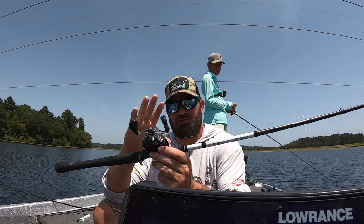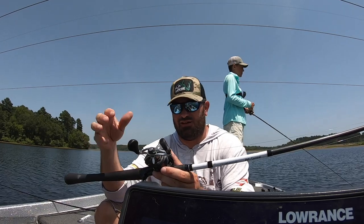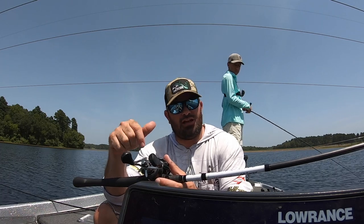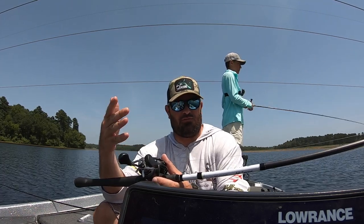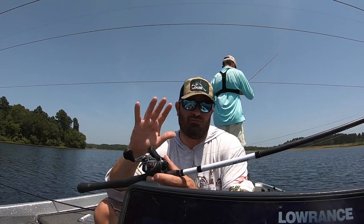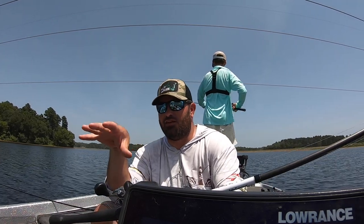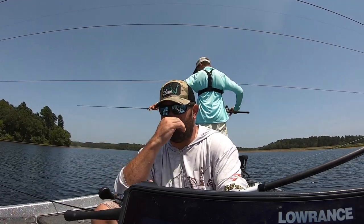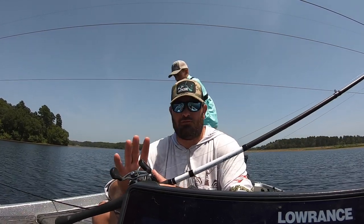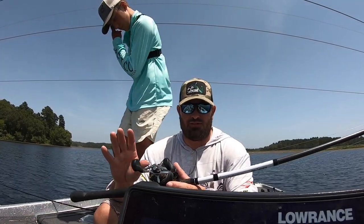One of the things that's important in your setup is your reel speed. I'm a big proponent of throwing high-speed reels and just slowing down when I need to. It is pretty difficult to keep this bait down — you really have to focus on how slow you're reeling and keep your rod tipped down. Sometimes you've got to fish it so slow. For that reason, I actually go down to a medium gear ratio reel — a 6.3 to 1 — when I'm throwing these swim baits on jig heads.